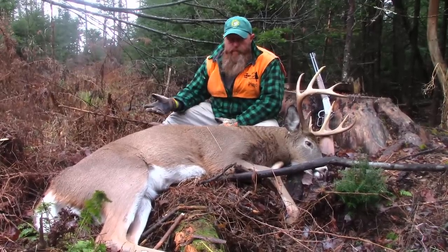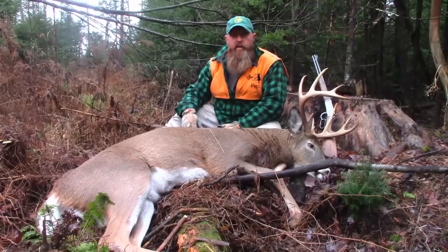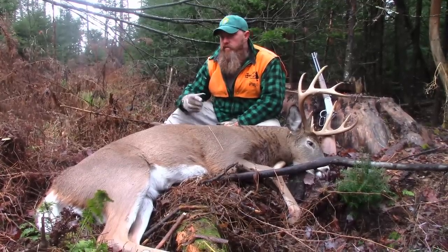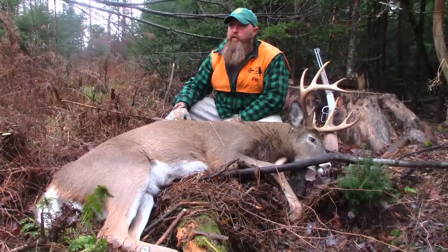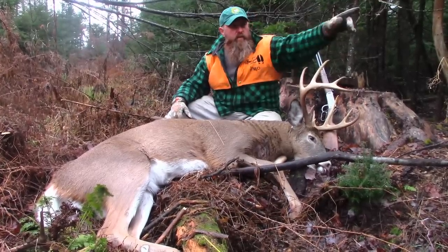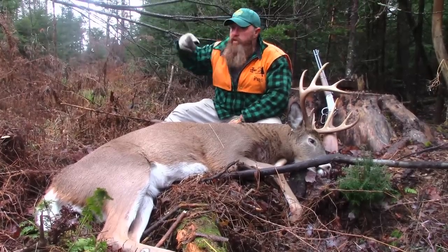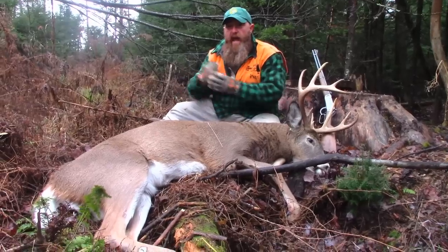And what happened was somebody had seen these bucks chasing through here, and it's lunchtime, so I decided I would come out and walk through here. And lo and behold, I got out here about 15 feet, and the deer blew up, and I had a doe run this way. I had a doe come out over here. She walks across, and then he just comes across. It was split second, really fast, bang.